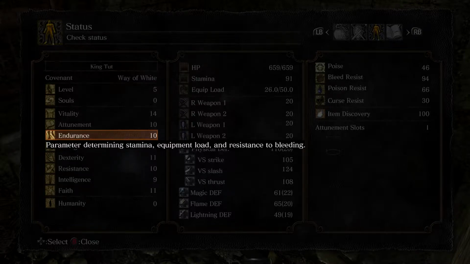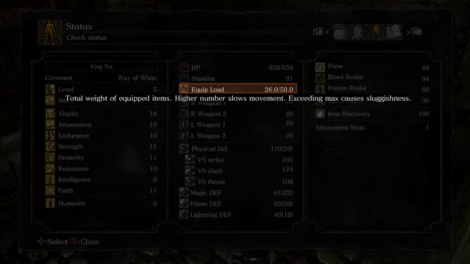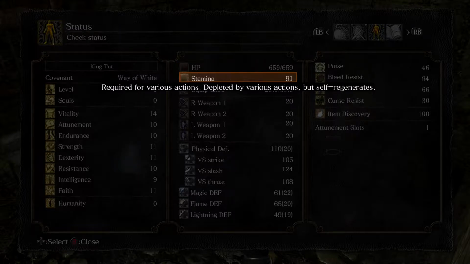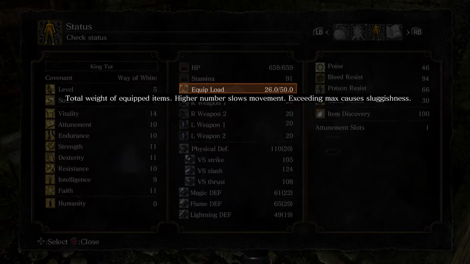Now, this screen will change when you change things in the game. So when you level up your vitality, for example, this HP will change, and it shows you what your current is and what your max is. Stamina, again, that's what's required for the various actions. It's your green bar on the upper left hand corner of the screen when you're in the main screen.